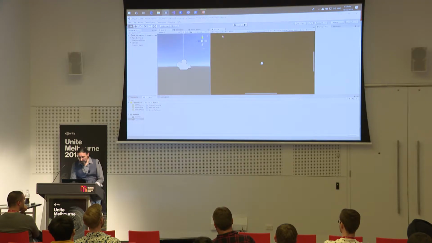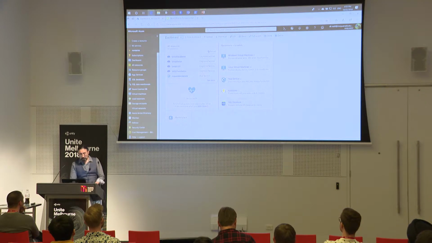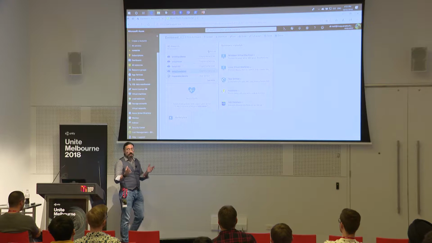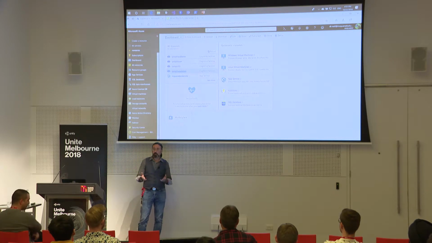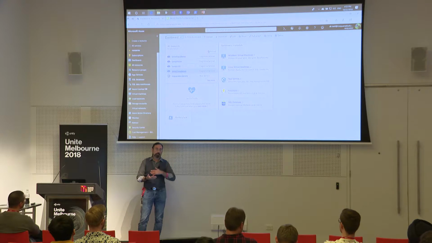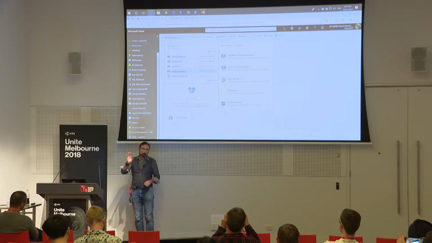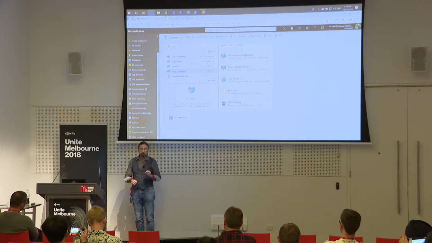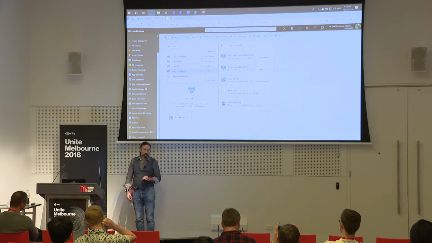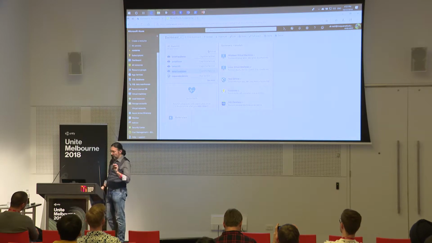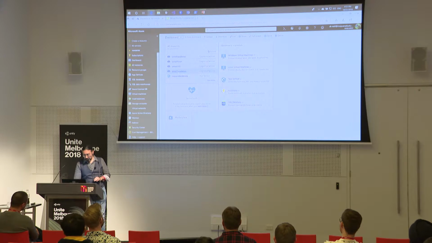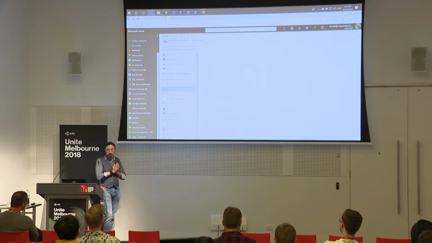So the first place you really want to start is the portal. And the Azure portal gives you a whole bunch of services that you can start playing with for free. If you're not going to have high transaction volumes and you're just really trying to get stuff working, you can get a bunch of stuff working for free. So yes, a lot of the time when you create an account, it asks you for a credit card, but I'll guarantee you your bill will be 0 unless you're doing something crazy, right? So all of these services that I've got running here, these 4 services that I set up for this demo, totally free. So let's start with the translation service.